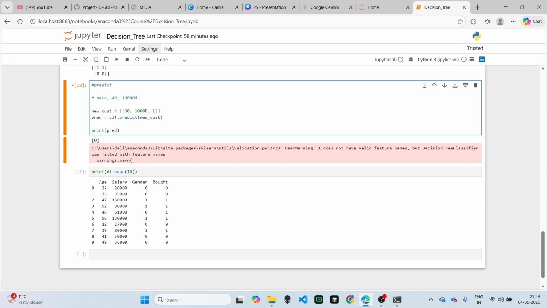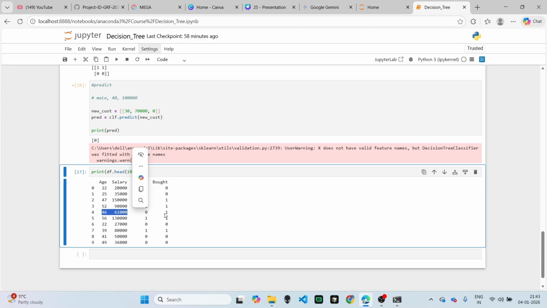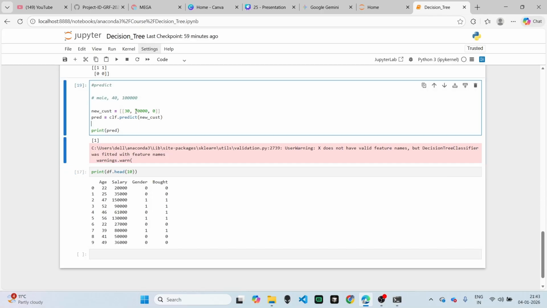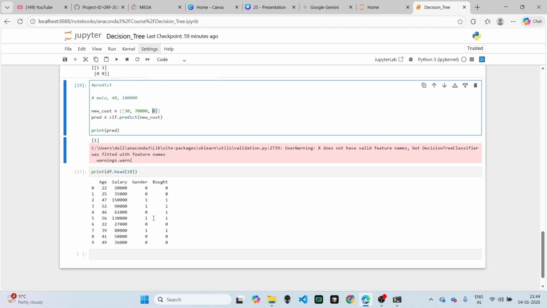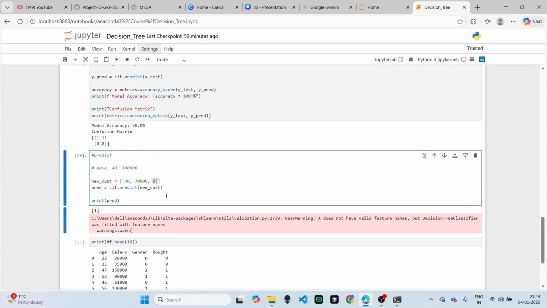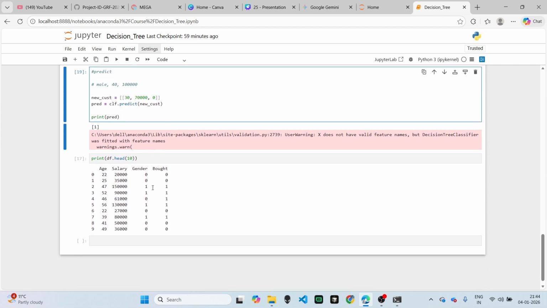And if we change the age to 30 and the salary to 70, and make it female, I think it's going to be categorized. The minimum is 61. Who is going to buy? Okay, let's check it. Here you see the minimum is 61, but it is giving the right output as one, that she is going to buy, as we have used female here. It checked the salary and the age, and even with the gender, it predicted that she is going to buy. With three different examples, we can see our model is working properly.